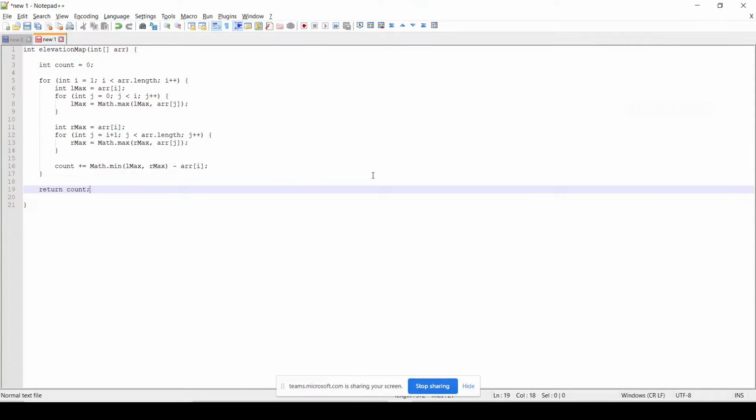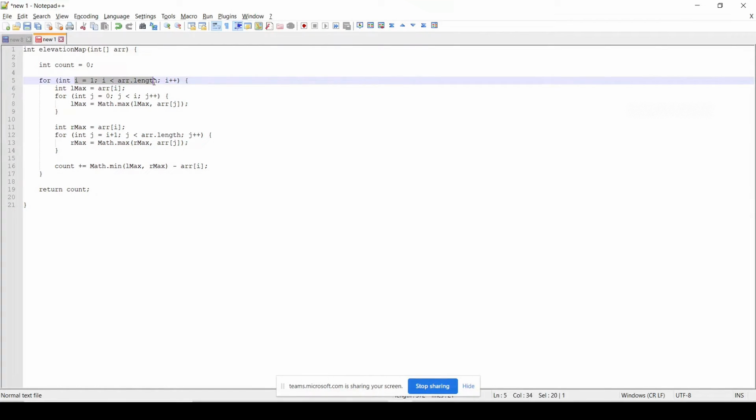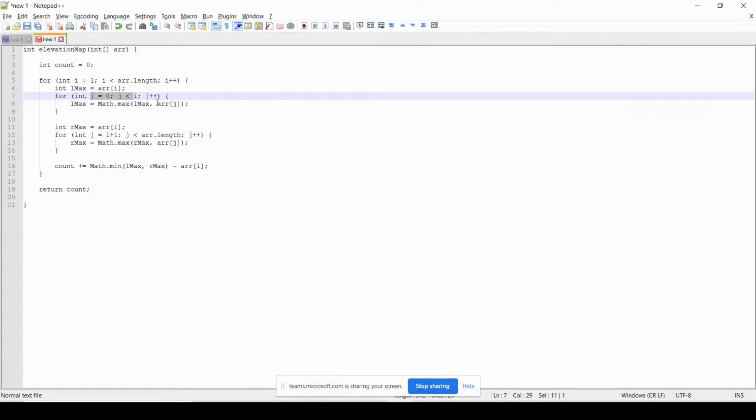Okay, so what will be the time complexity of this? So we have two for loops, so it will be n square, not n square particularly, because this is going to be iterated for, let's say, n times, this one will be. So yeah, approximately you can say n square in the worst case. Okay, I will optimize it.